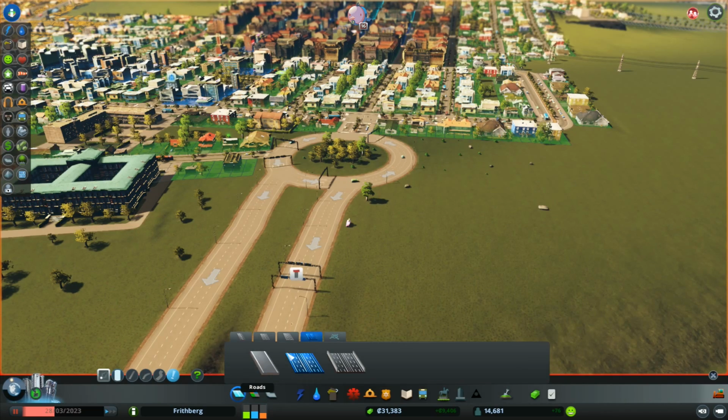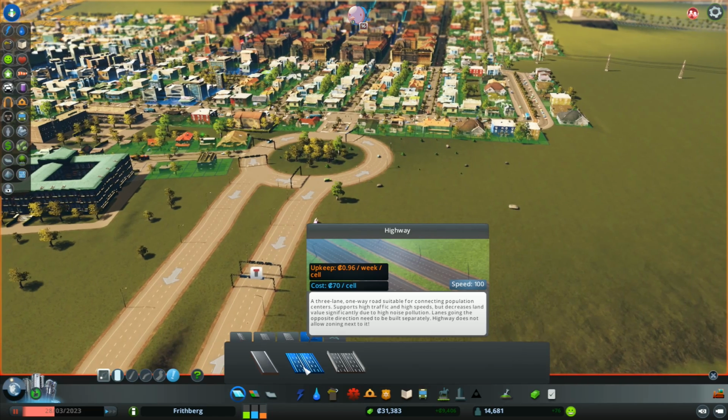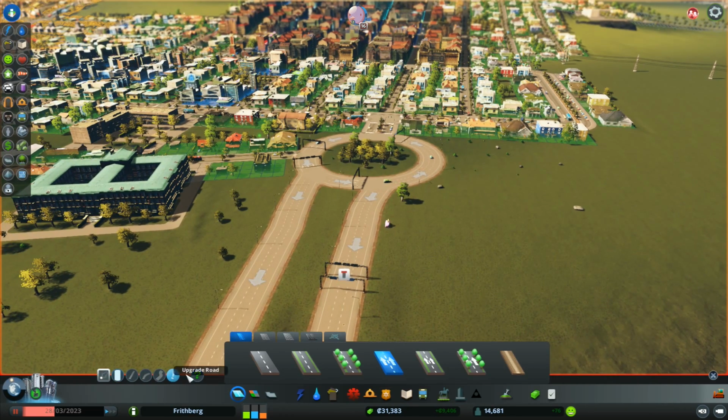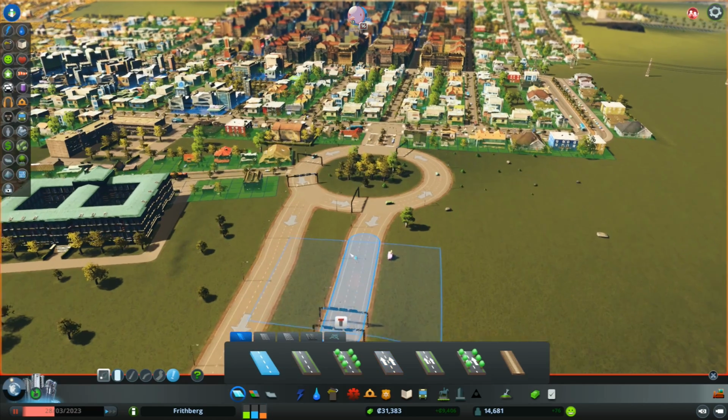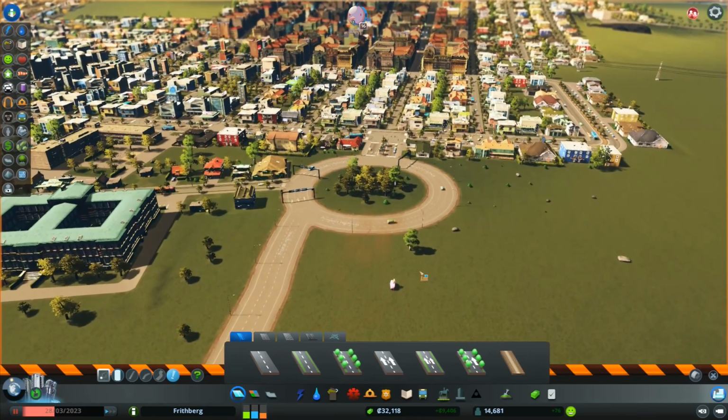Oh, I know what I can do. If I go back to the roads here a minute, and I go to this, that's highway there, 3-lane, one-way road. Built separately. Highway doesn't allow zoning. So I want to go to this one. Oh, I know. It's because I came out from that direction rather than going in from this direction. That's why it did it. Toggle snapping, curved. So is there no way to change the direction of the road? Just change it round. Doesn't look like it. Which means I've got to get rid of that, and I've got to start again.